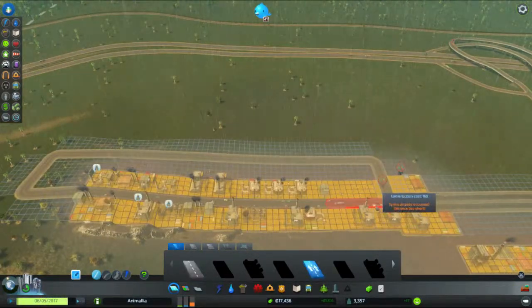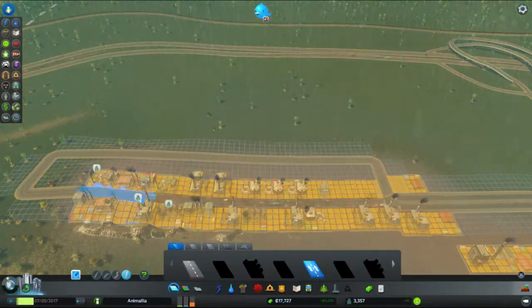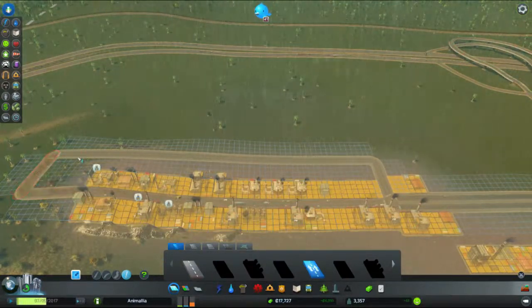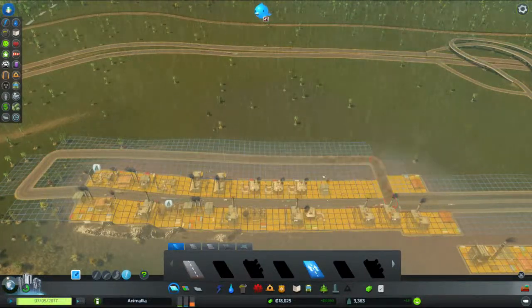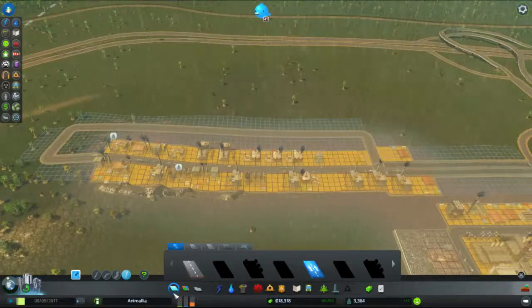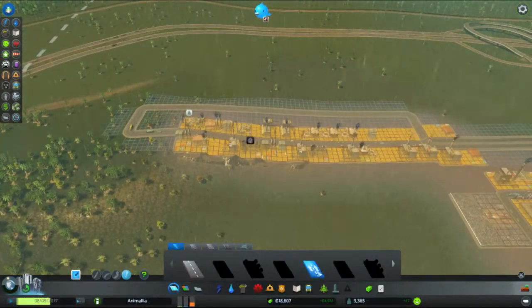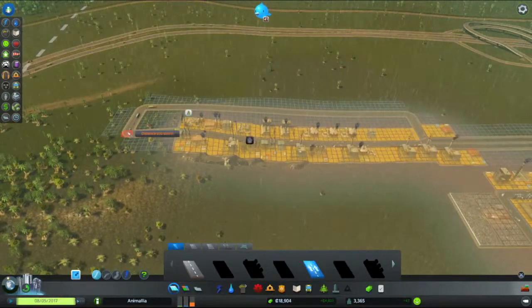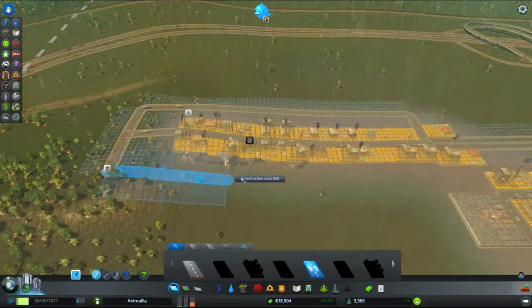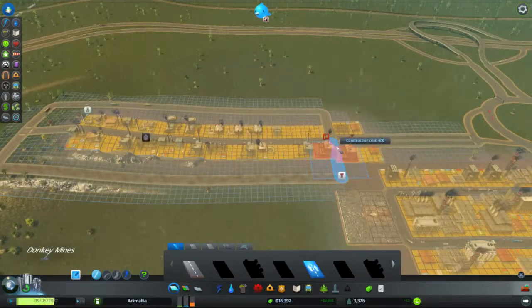And we'll do our previous trick we did with making our industrial area a one-way loop. Right, fair enough, so that's that one going that way. And then we'll probably want to do a one-way road coming out and going down the other side.